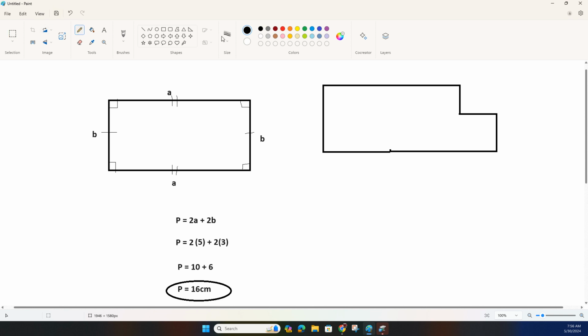Now, let us make some sides congruent, or the same. So let's say this and this and this. And remember those little lines, those tell us that those are all equivalent. I know they don't quite measure that way, but we're going to pretend they are. Okay, really good. So first thing, we have to assign some variables to all these different sides.